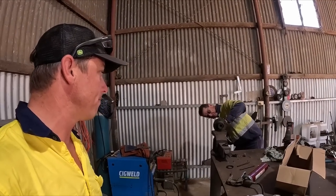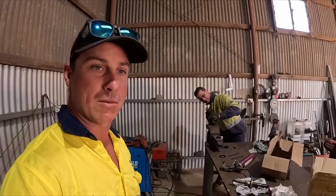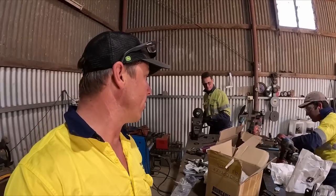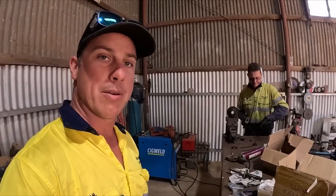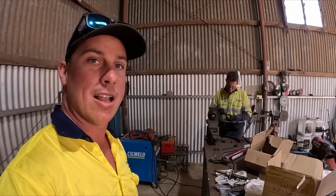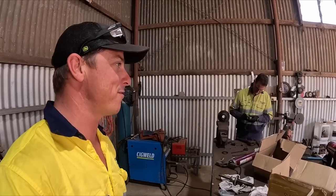And yeah, the press wheels have done a lot of wheel rotations. So we've got to keep up our maintenance on it. That's what we're doing now. Just making sure it's going to last the season and we're not doing this during a night shift or something like that.